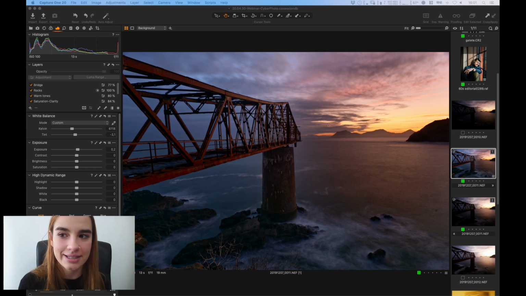I hope you enjoyed it, and I hope that overall it was useful for you and that it showed you some nice tricks to work with Capture One, and that you learned some useful things. If you haven't tried Capture One yet, there is a free trial version for 30 days that you can use. And I do invite you to import your raw files there, to do some testing with your own raw files, and you can see that it's offering you so many possibilities.